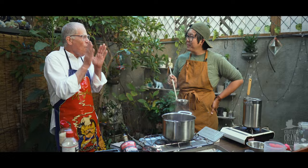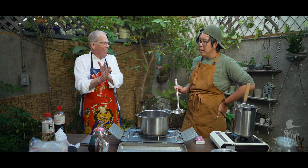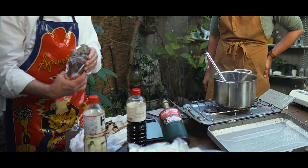I only know one. I've got tunnel vision. I know the stuff that we make when we make 5 gallons at a time, and if it doesn't taste exactly like that, we're off. Do you think it needs anything? Let's dump in a little granulated. I would say, if anything, maybe more katsuo.